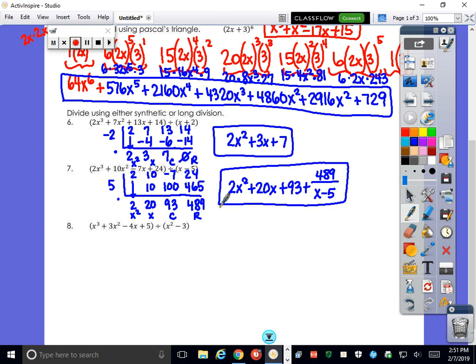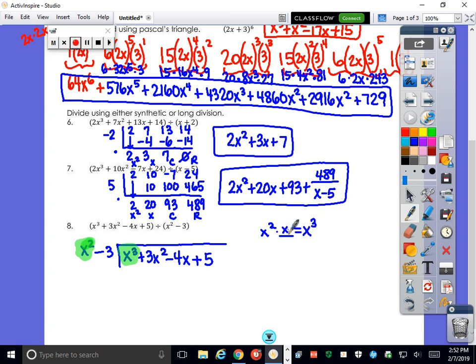Okay? All right, this last one is not an x to the first, it's an x squared, so this has to be done by long division. So we're going to set up our problem. There are no placeholders because we have all the terms, which is good. We are looking to make x squared become x to the third. So I would multiply x squared times what to get me x cubed?